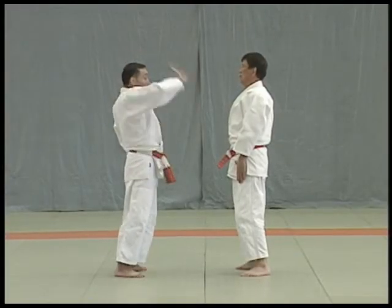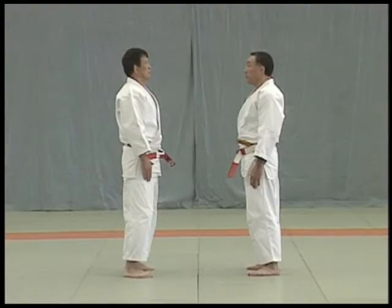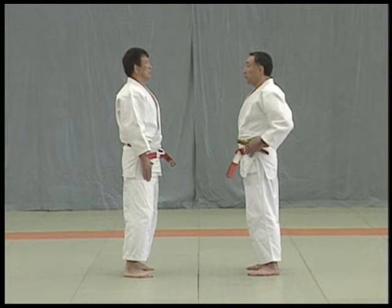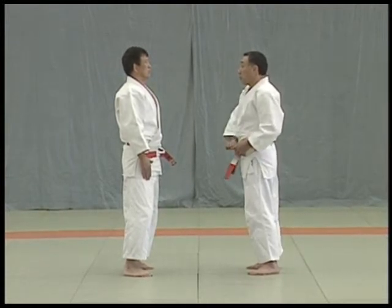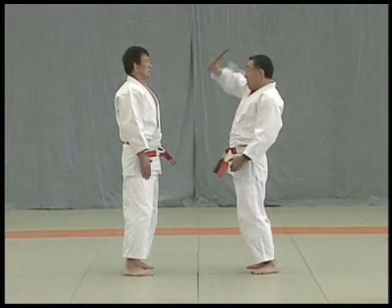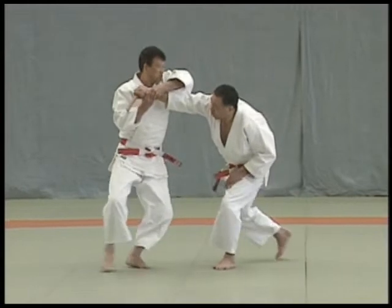The tori deflects the uke's strike and locks his arm. The uke frees the dagger with his left hand, steps forward with his right foot, and attempts to slash the top of the tori's head. The tori deflects the attack, catches the uke's wrist, and traps the arm under his left armpit to apply udehishigi wakigatame.